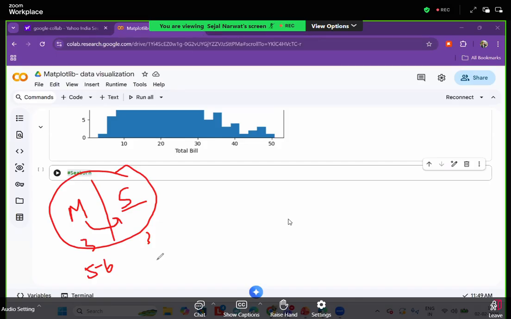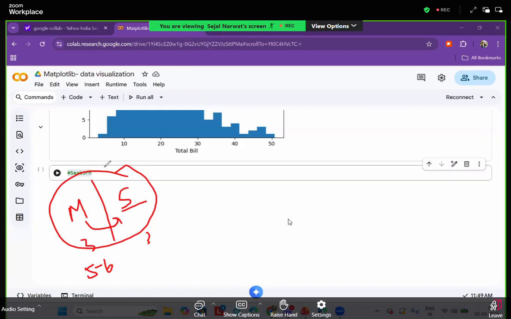After that, it also works directly with the data frames. Like you all are familiar with the pandas. So this Seaborn feels very natural. Many of the students asked me why we are loading the data using Seaborn, not pandas. So that is also one of the advantages of the Seaborn.